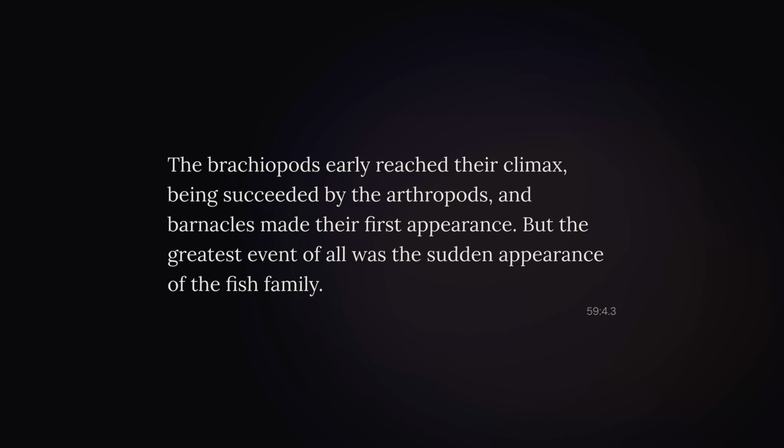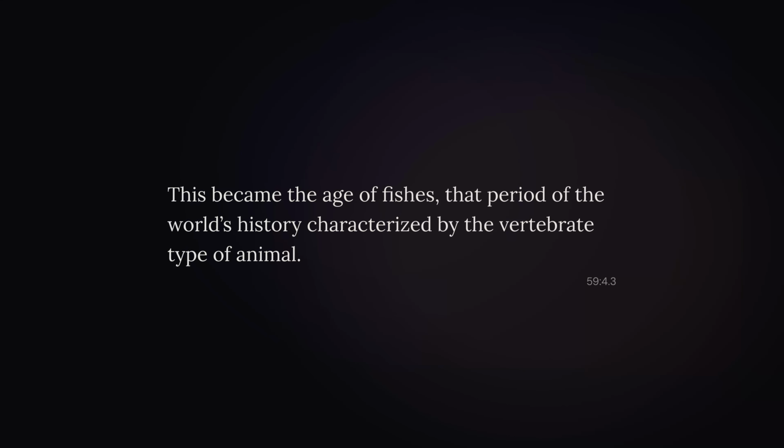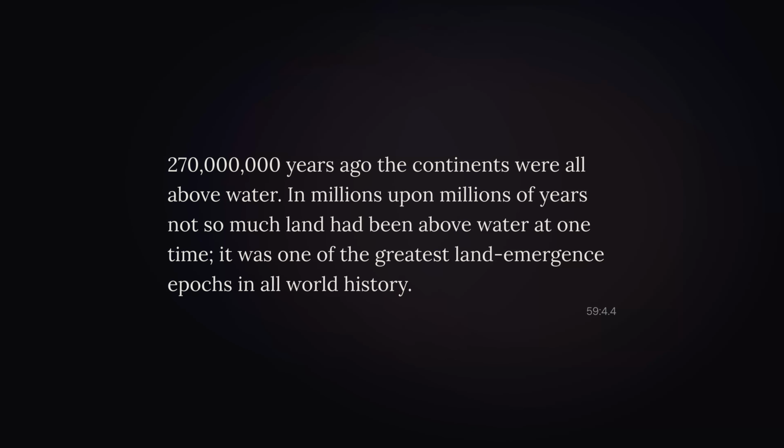The brachiopods early reached their climax, being succeeded by the arthropods, and barnacles made their first appearance. But the greatest event of all was the sudden appearance of the fish family. This became the age of fishes, that period of the world's history characterized by the vertebrate type of animal. 270 million years ago, the continents were all above water. In millions upon millions of years, not so much land had been above water at one time. It was one of the greatest land emergence epochs in all world history.